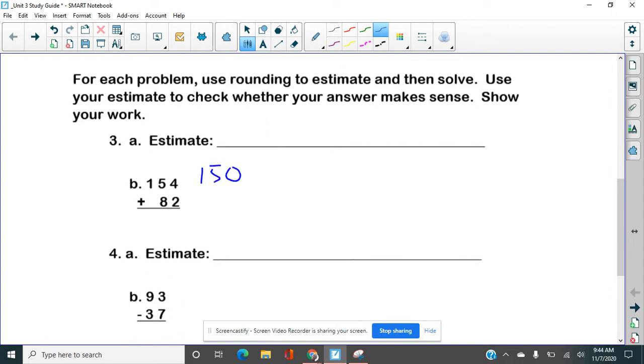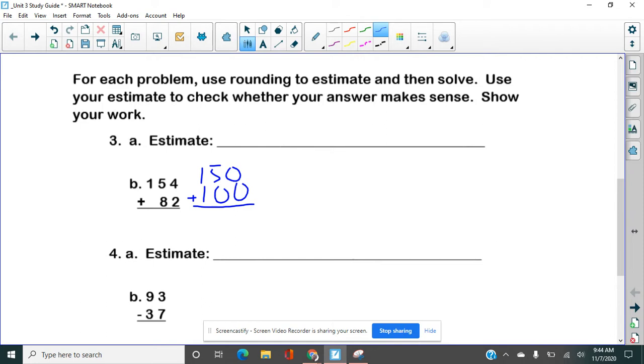Now, some people might think 80 here, and you could estimate with 80 there. But then can you add 150 plus 80 in your head real fast? If you can, then you might pick 80 there. If you can't, like what I'm going to do, I'm going to just pick 100, because if I round to the nearest 100, that's going to be 100, right? It's pretty close to 100, not too far away. So now I can do that super easily in my head. What's that estimate there? 150 plus 100 would be what?